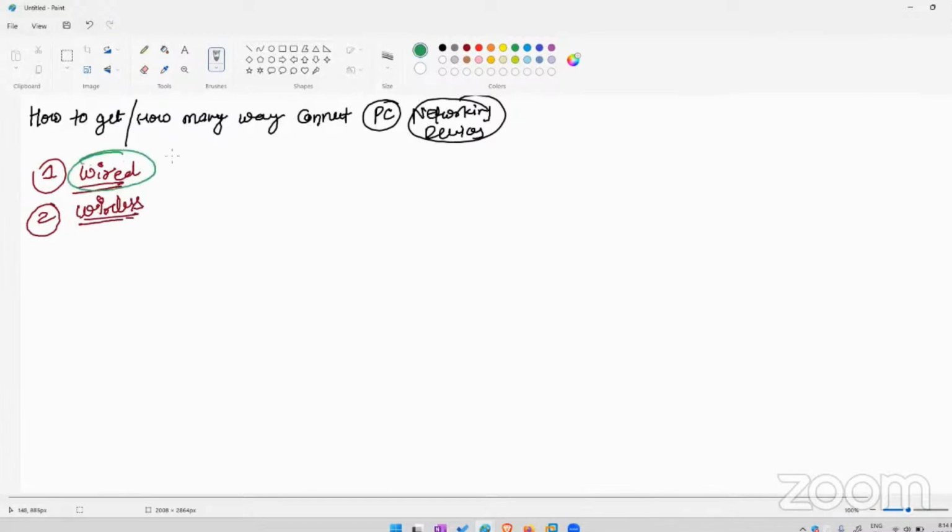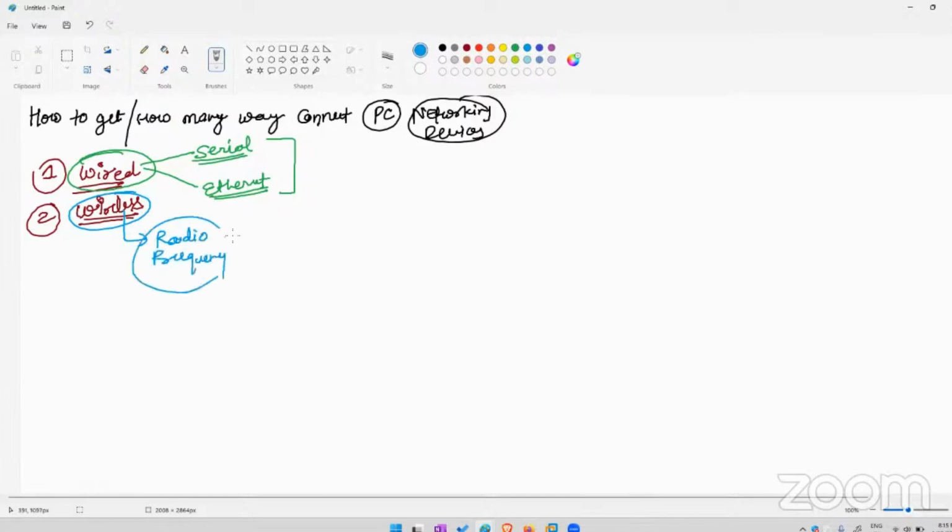What is the difference between wired and wireless? In wired, we now use multiple technologies, but earlier we used only two. The first technology is serial links to get connectivity. Then we got Ethernet technology. These work on wire, but wireless works on radio frequency, and we use the SSID concept.